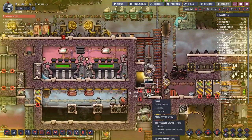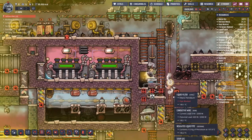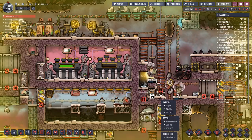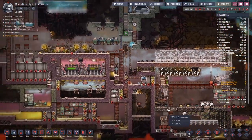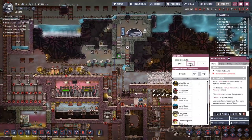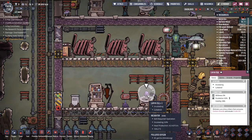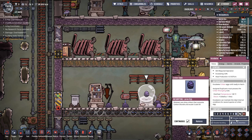Also, I just noticed that we're not able to pump the gases out of here because the automation wire comes up and past here. Gotta change that. Okay, and now the gases can flow and hopefully come into here to get destroyed. Maybe we want to open all these doors up. No, that would be a bad plan. Is this the one we had under? Did they steal it to put it back here? Yeah, look at that. That is almost definitely the case.